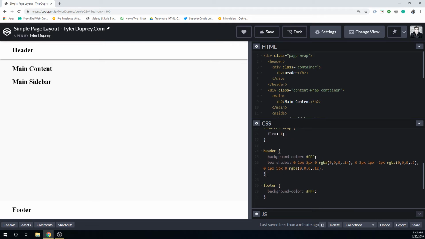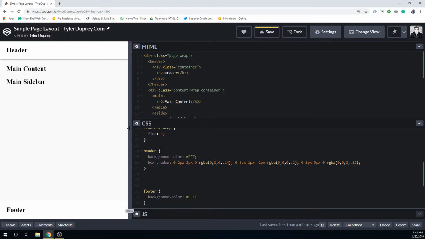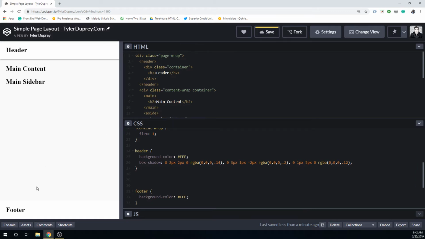And so now for our content, let's grab, again, this main sidebar really should be pushed down to the bottom of the page on smaller screens. It will be a true sidebar on wider screens, but on smaller screens, we want it to be pushed down to the bottom of the page, and we want the main content to take up the bulk of the page when there isn't a lot of content in there. And so by default, we want this main sidebar to be pushed down.